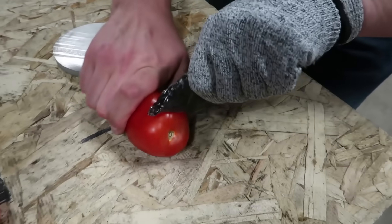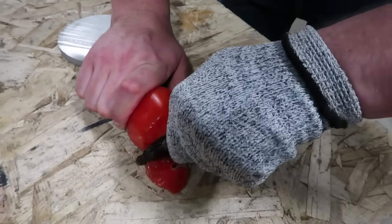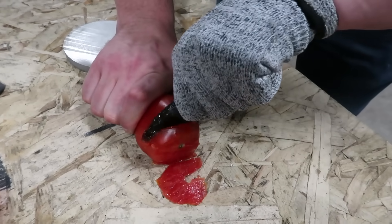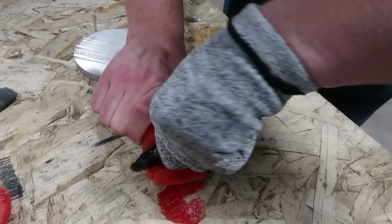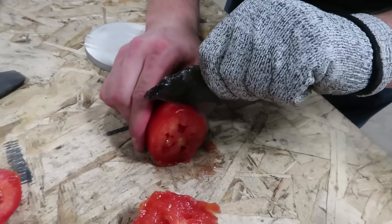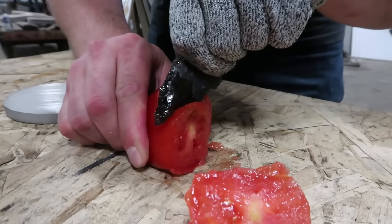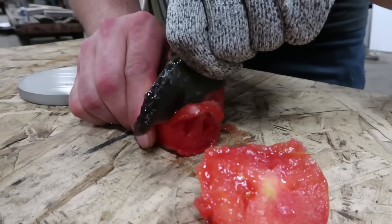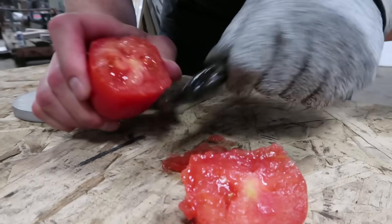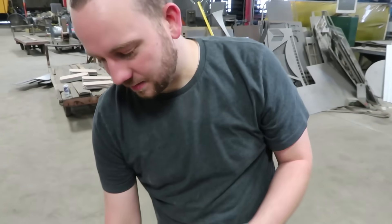I learned it in the comments of our last video. This is the napped knife — oh yeah, that's looking good. Okay, that's actually doing better than I thought it would. I thought you'd just be smashing it flat. Okay, let's see the thinnest slice I can cut with this. Substantially worse, but better than we thought.